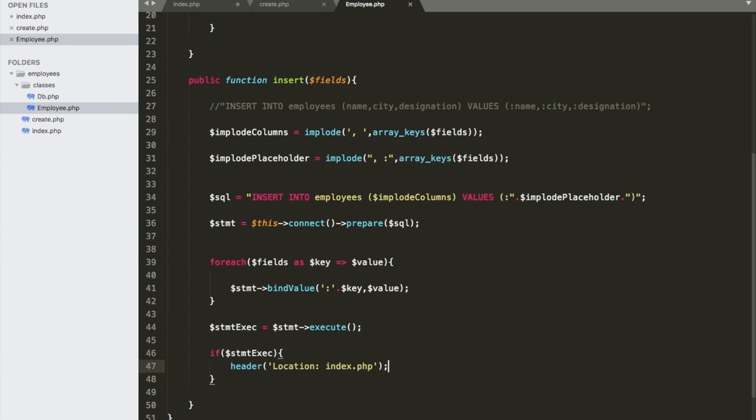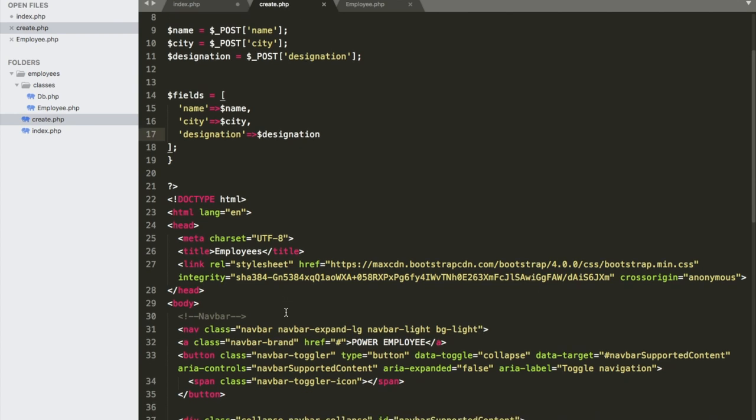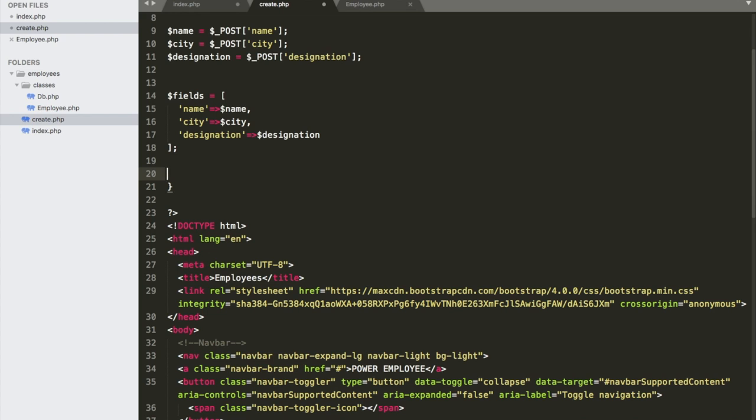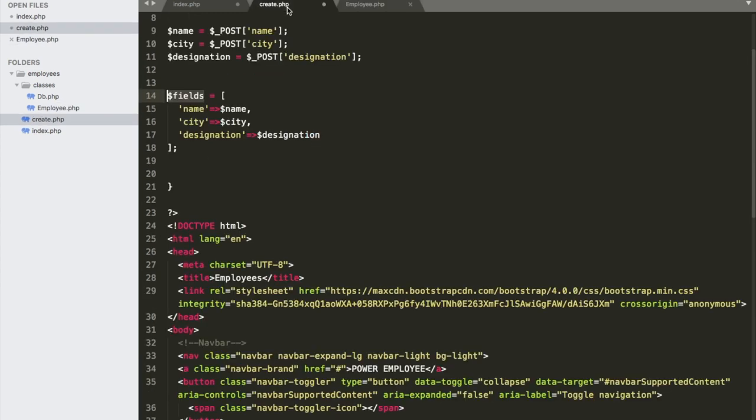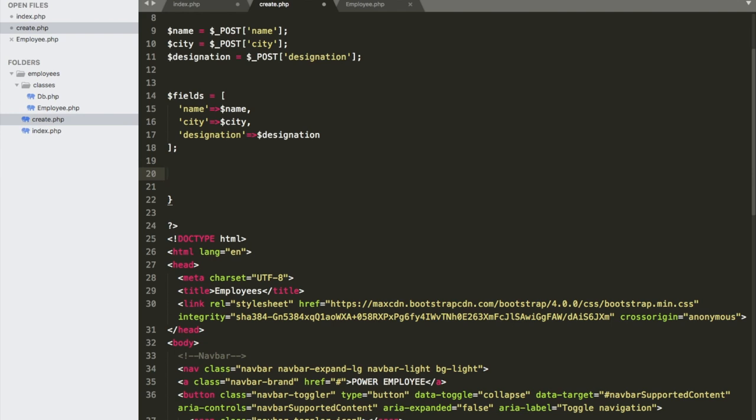Save. And now the final thing, we have to go to create.php, and after this array we need to pass this fields array to that method which we have created here, insert. For that I'll create an object of this class first.